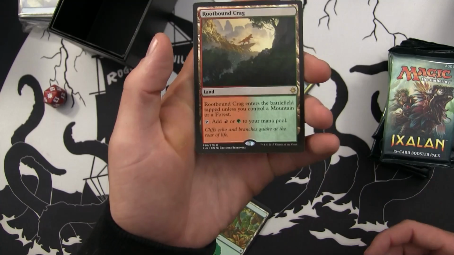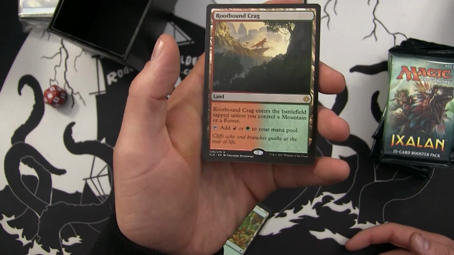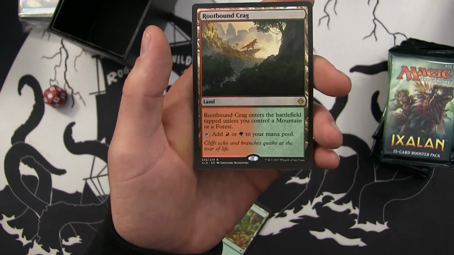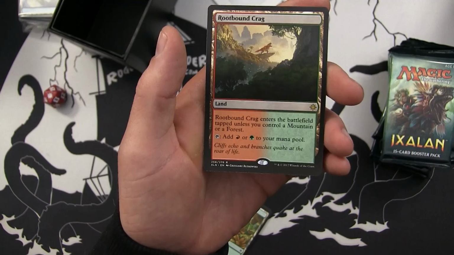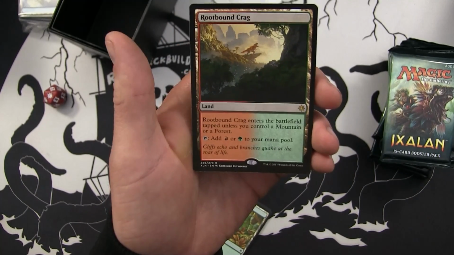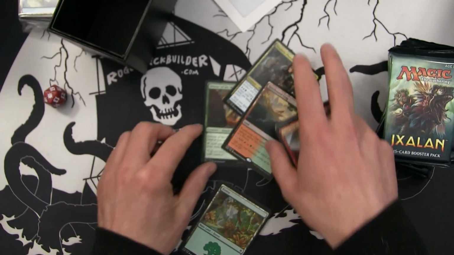And the Rootbound Crag. This is actually a very good pull. These cards are going up. We have seen a green-red deck start to really take over some of the meta share away from some of the traditional decks, like Golgari or other green splash, like Selesnya type green aggro decks. So Rootbound Crag has started to go up because of it.